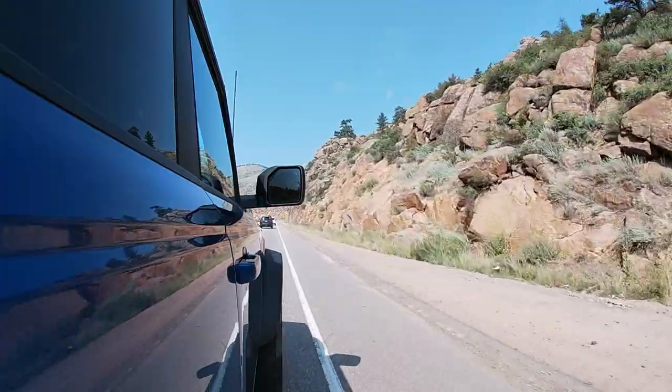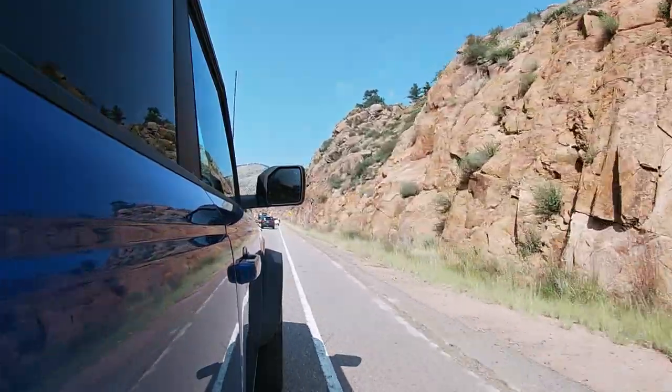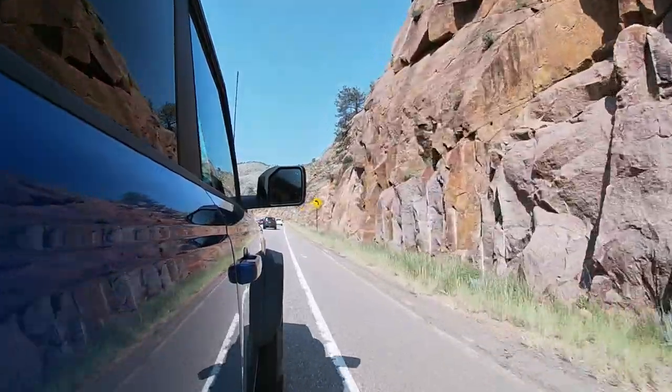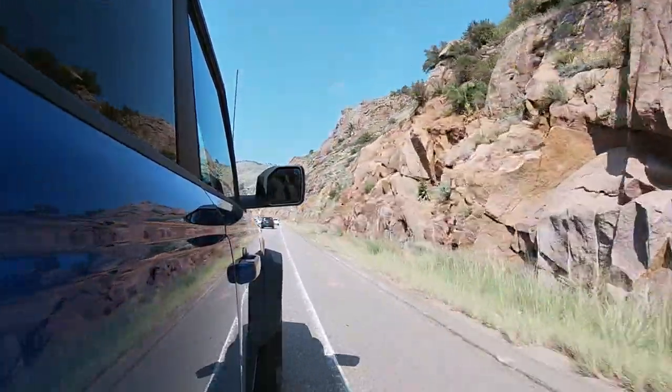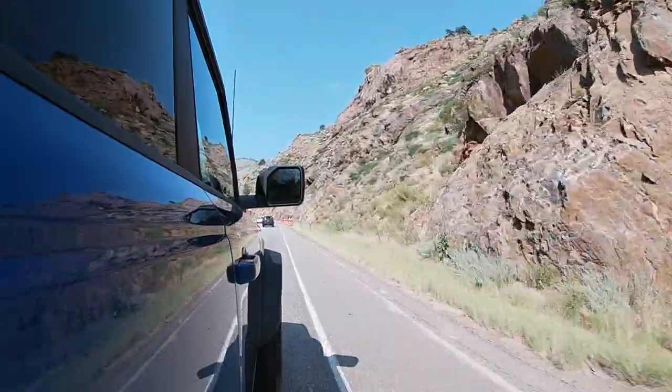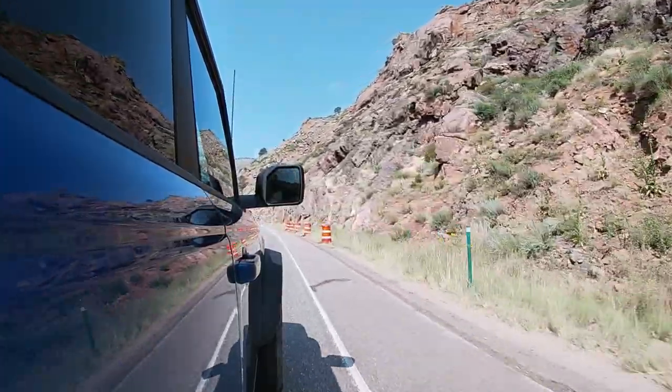I mean, it's not a car, and it actually steers and handles much better off-road than it does on-road. Not that it's bad on-road. It's a very usable vehicle. A lot of people, because of the expense of them, are going to have to buy one as a daily driver, not just for off-roading.